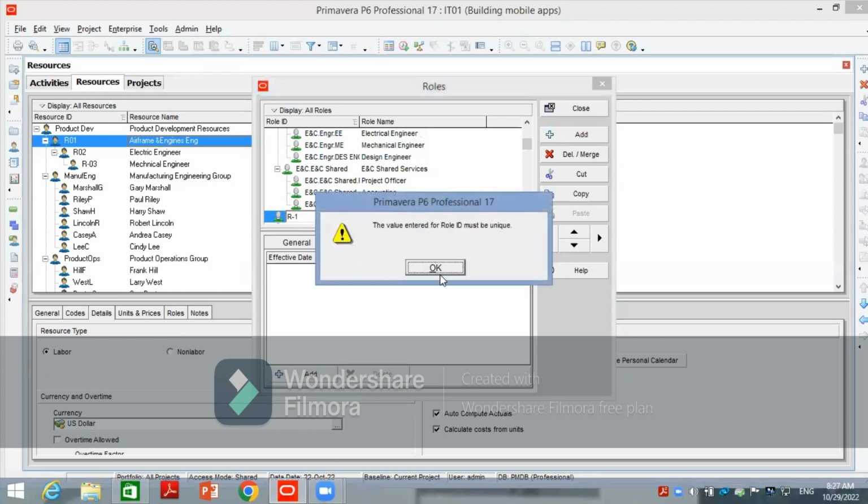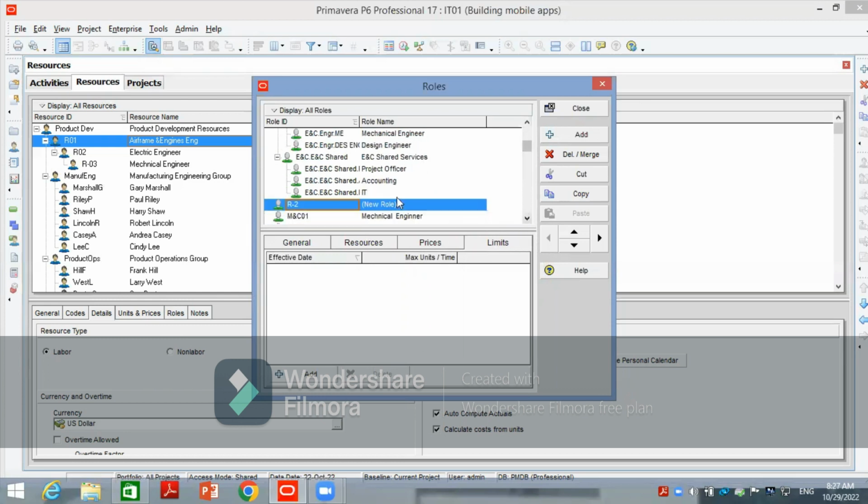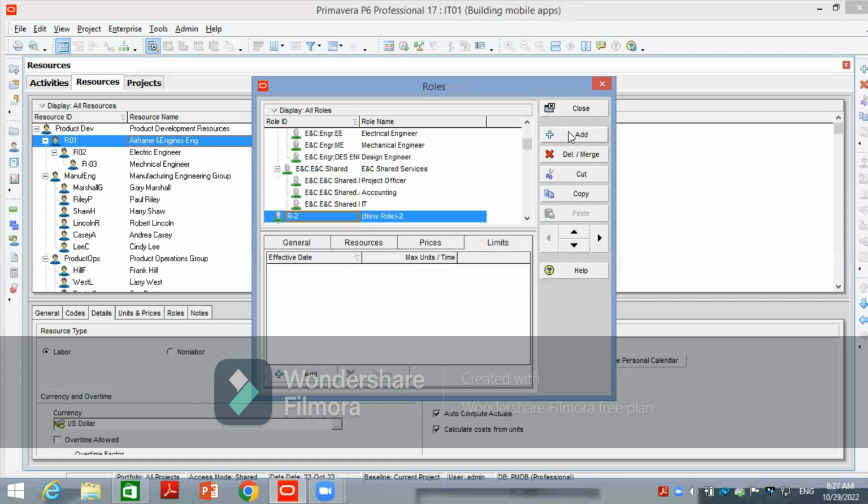I think there was one created, so let me delete that. Create a new one. Okay, give me R2, that's the number. So R2, what do I have? Let's say aerospace engineer.